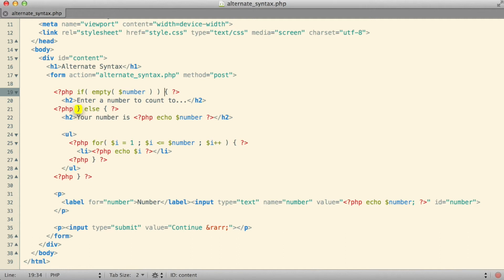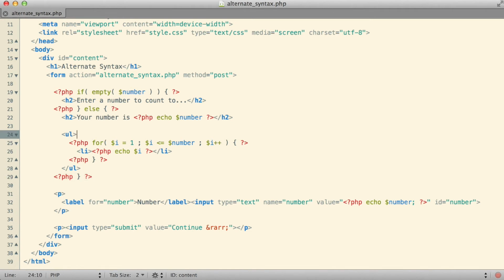Okay, now there is still one little quibble I guess I have with this style, and that is the curly braces. The curly braces opening here at the end of a control structure line, like with an if or with the for, that's not terribly bothersome, I don't think, but I really don't like these closing curly braces here by themselves inside their own set of PHP tags. Can you imagine if we had if statement inside if statement inside if statement, so we had line after line of PHP tags containing nothing but closing curly braces? Boy, that would be ugly and very, very error prone, so I would like to avoid that as much as possible. And PHP does give us a tool, a syntax, that makes it easier for us to avoid that type of nastiness.